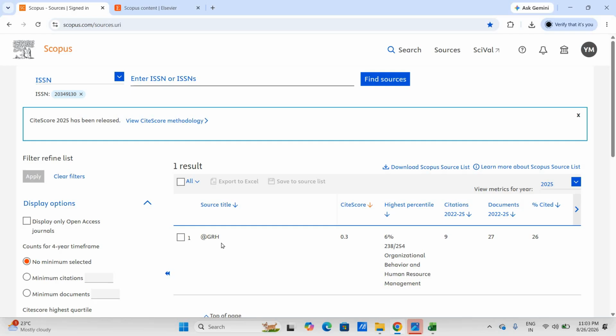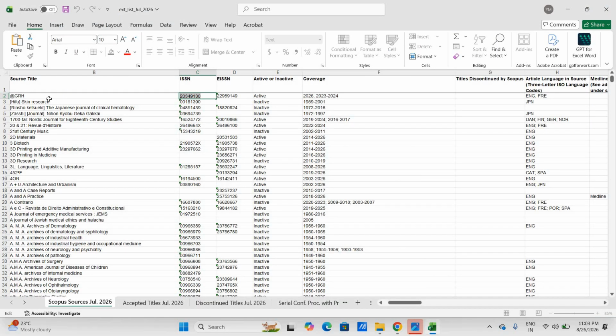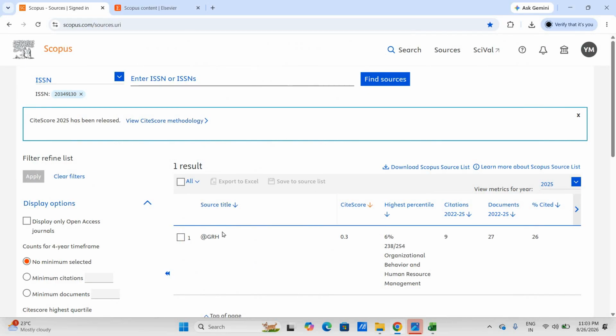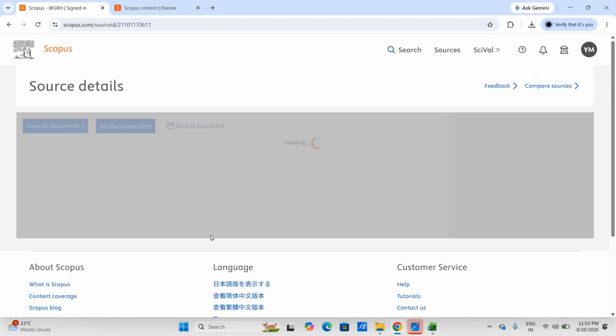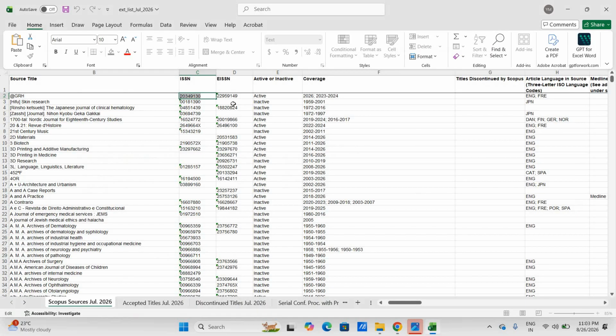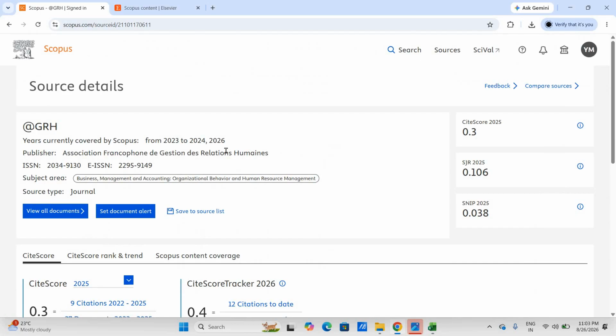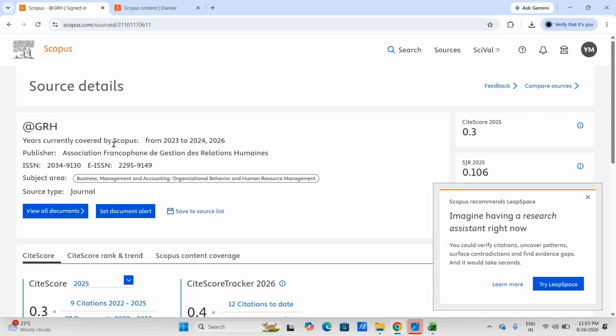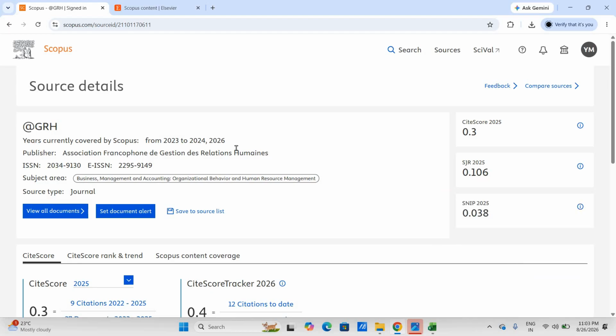It shows the journal name. For example, here we have selected this source title. Now once you click on this journal, as per the downloaded information, this journal is active. We'll see the source details again. The source details give us an idea like the years currently covered by Scopus, from 2023 to 2024, and it was also discontinued for 2025, but right now in 2026 it is active.